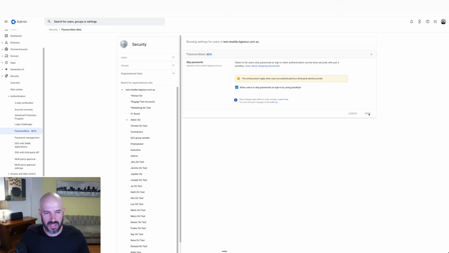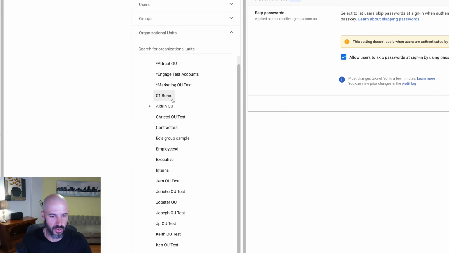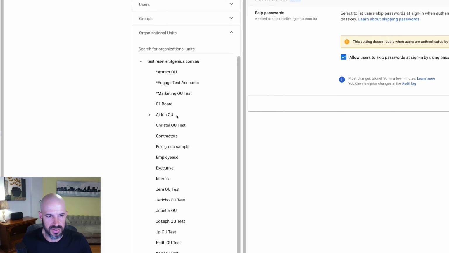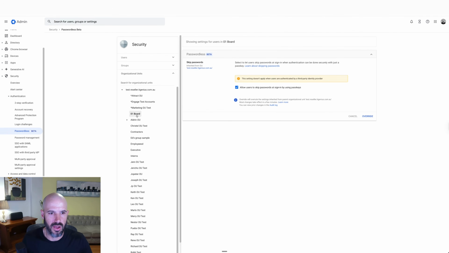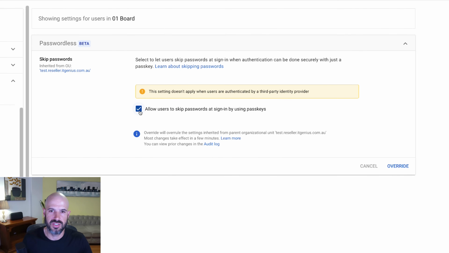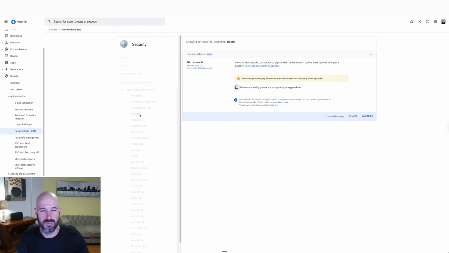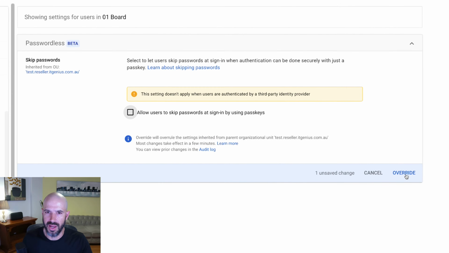But like everything in the Google admin panel, if you want to change a setting just for a particular subset of users rather than absolutely everyone in the company, well, you should set up an organizational unit. Now, you'll see here on my test account, I've got lots of different organizational units because lots of people have set up their own tests. If I, for example, go into my OU, which is called board here, I can change the settings just for this OU. And you'll see here that when I change a setting at the OU level, which is for anyone not in the IT world, basically just a folder of users, it will give me the option to override. So you'll see here, the normal setting, I change the setting, it says override.